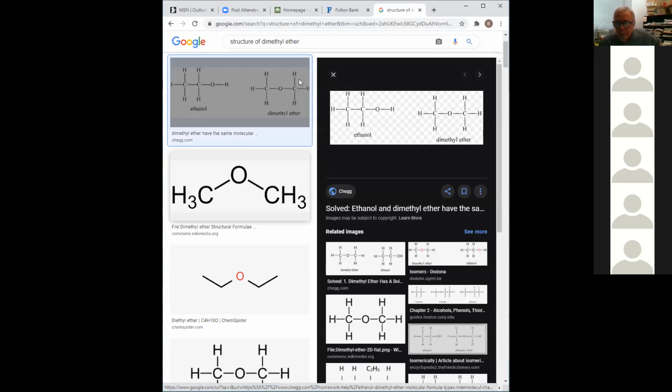Those are two solutions. Ethanol on the left, something called dimethyl ether on the right. So there's two ways you put the carbons and the oxygen together. Two carbons attached to each other and then the oxygen, or the oxygen attached to two carbons. And either way, you have 6 holes to fill in with hydrogens. So these are isomers. Same molecular formula, different structural formula, right?